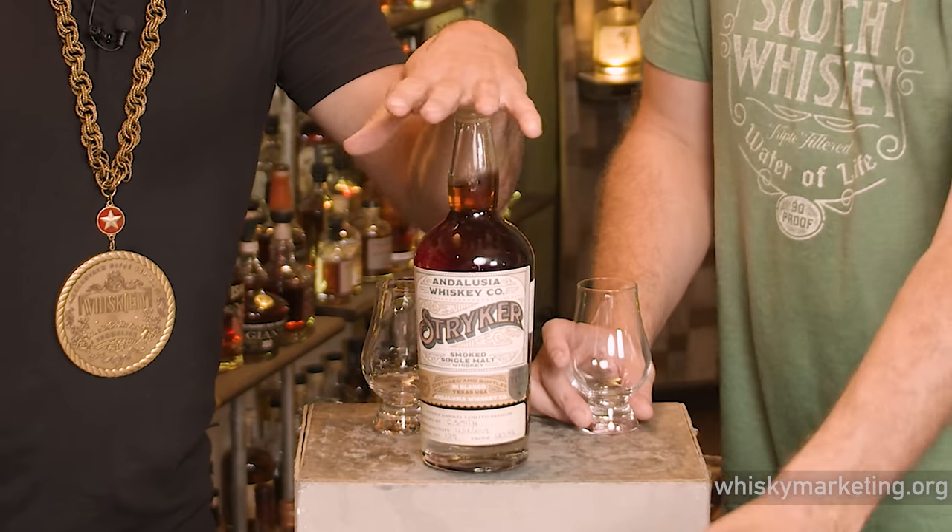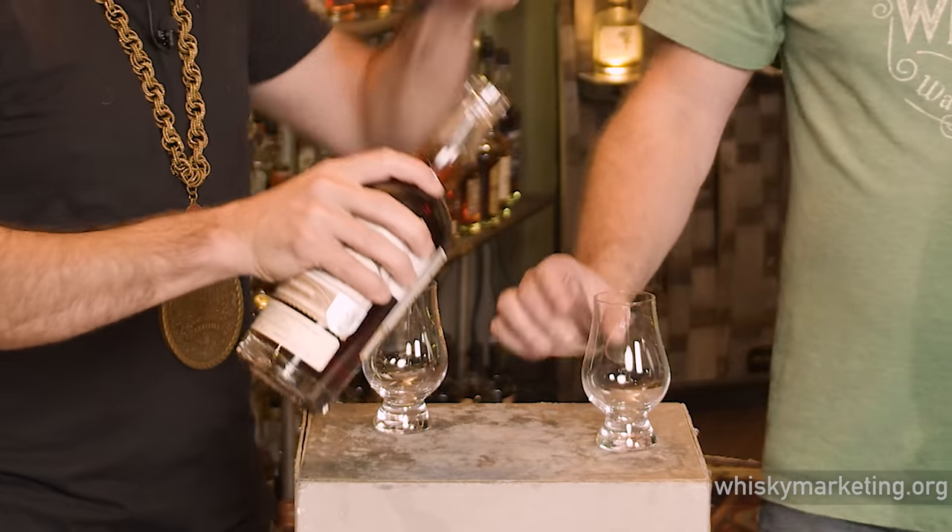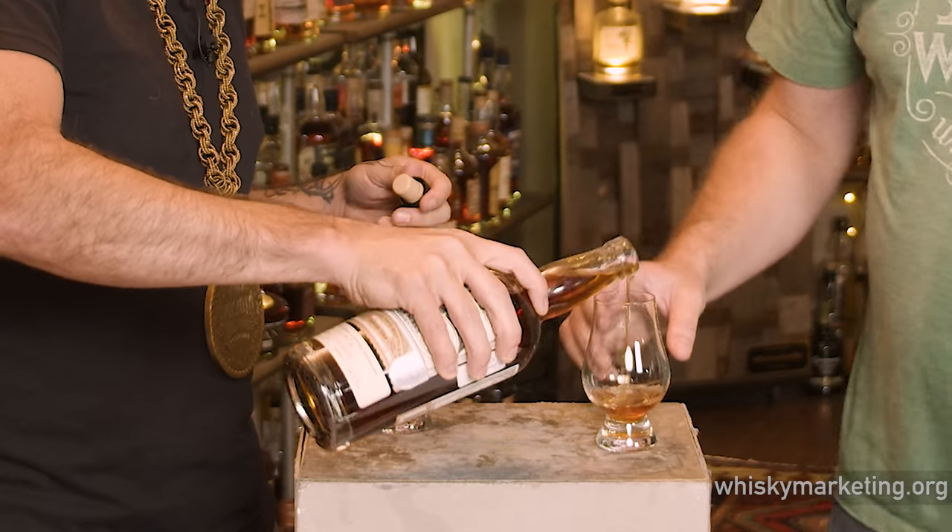Duly noted for everybody — Andalusia is a distillery down the road from us, only about 40 minutes away. They are friends of ours, good team. We've actually released their whiskey through our distillery. We know them, we love them, and we love their whiskey. So we'll try to be objective, but human beings are human beings, and we'll do the best we can. It doesn't hurt that they're just great people — annoyingly good.